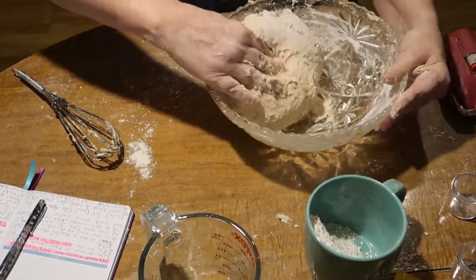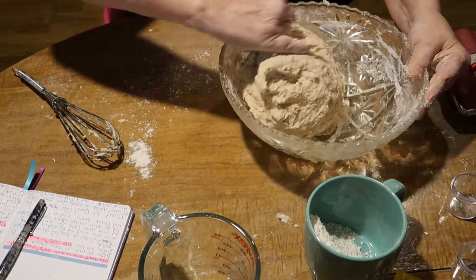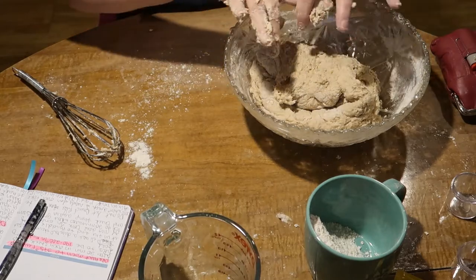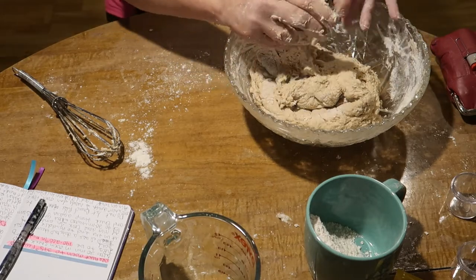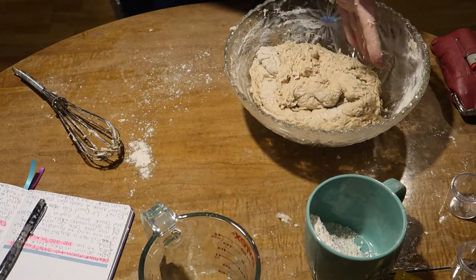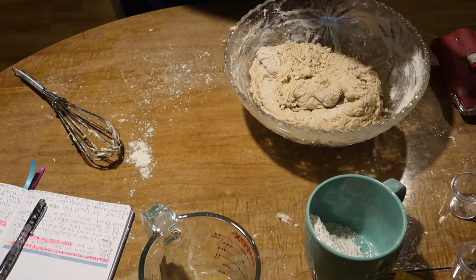Okay, now we're going to take this out of here, get a paper towel, dry my table up here while I spill a little bit of my water. Flour all over my bread.